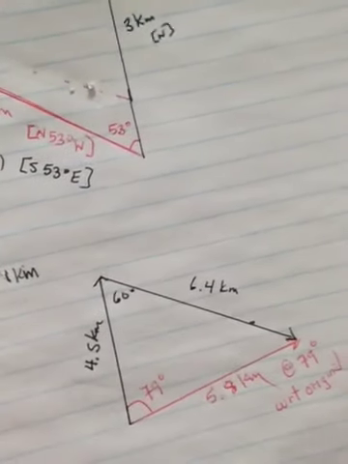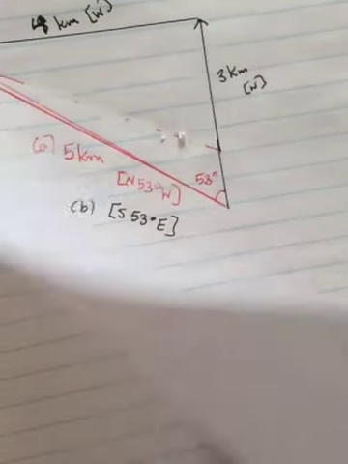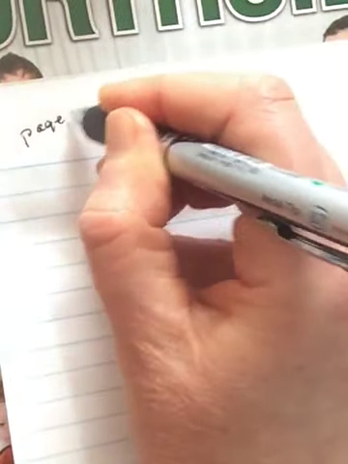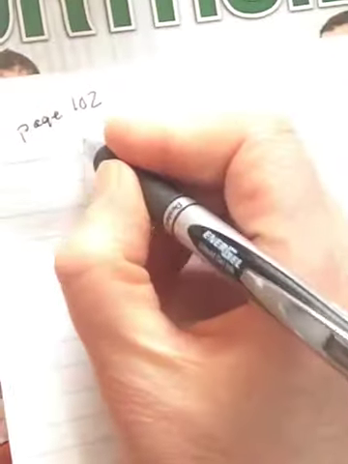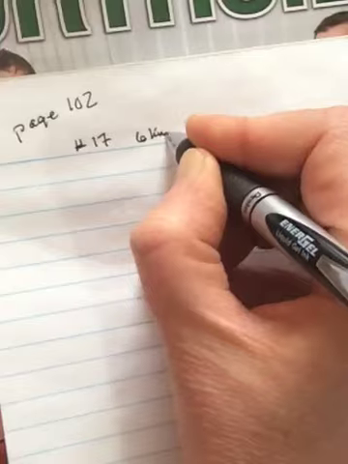All right, I didn't assign number 11 because it was actually the one on the examples sheet that we did yesterday in class. You may have noticed. So now we flip over to page 102. The other one I asked you to do last night was number 17. It says a hang glider launches herself from a high cliff and drifts 6 kilometers south. So first she's going 6 kilometers south.